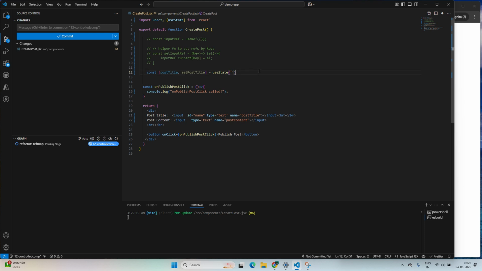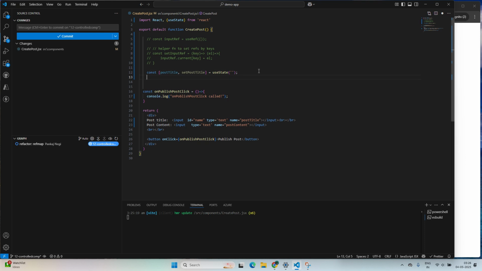Similarly, I have to create one more state variable for the post content. Let me give it a meaningful name and a setter method again. And inside the useState we have to provide the initial value, which will be an empty string.